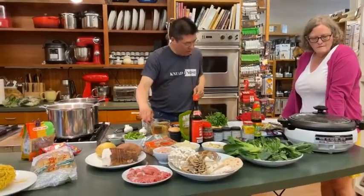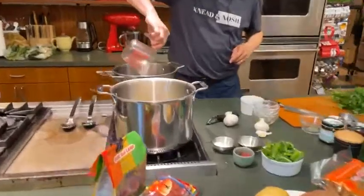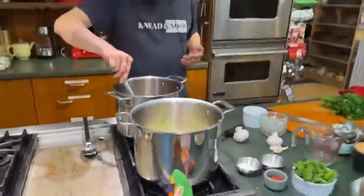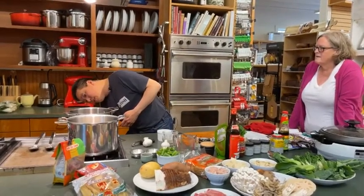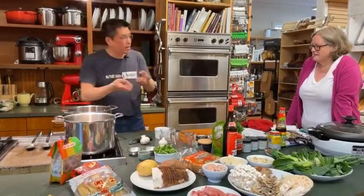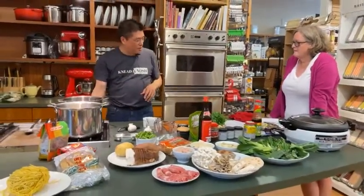So this one over here has been simmering along. I'm going to add the oil now — two cups of just plain vegetable oil. In a more traditional world they would be using beef tallow. Is beef tallow like suet? I believe so — it's a rendered fat. Really, if you've ever made any kind of hot chili oil, this is what this is now. This is just a chili oil that's going to sit here and bubble away, extracting flavors out of what we've already got in there. Then we're going to add in some more things once it gets going.